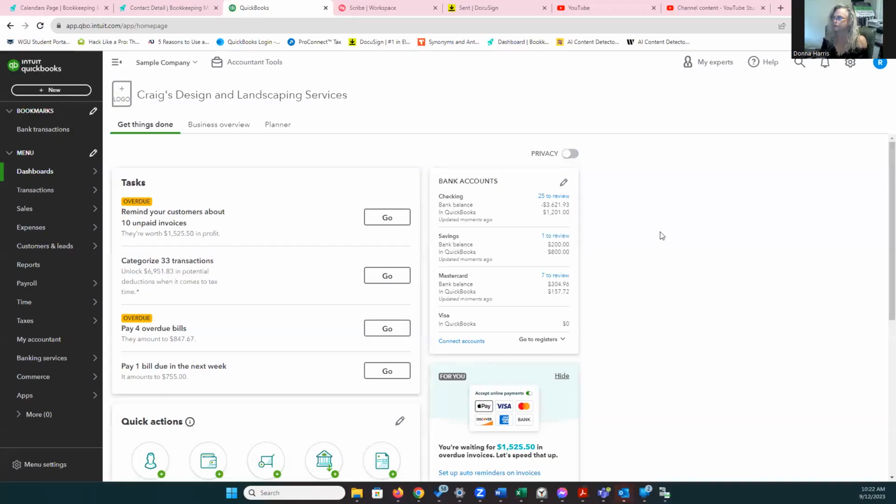So with all that said, we're going to jump over here to this screen so you can see what I'm seeing. Okay, so going into Intuit sample company, this is the dashboard. This is a non-existent company, see right here, guys, it's sample company. Sorry to keep harping on that, but I don't necessarily want this video taken down.